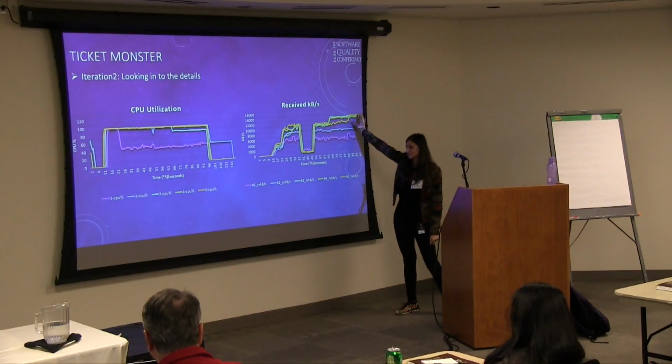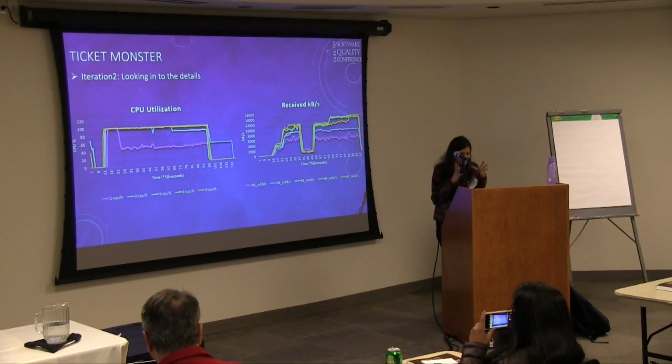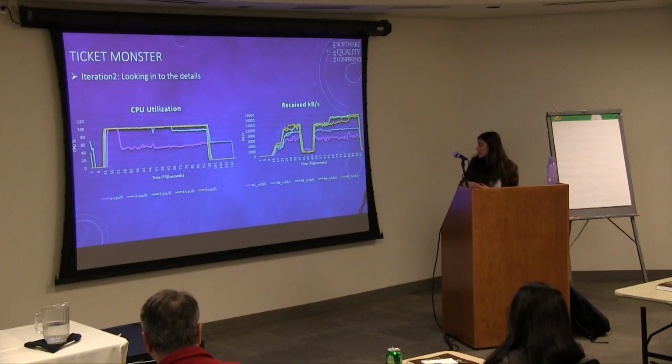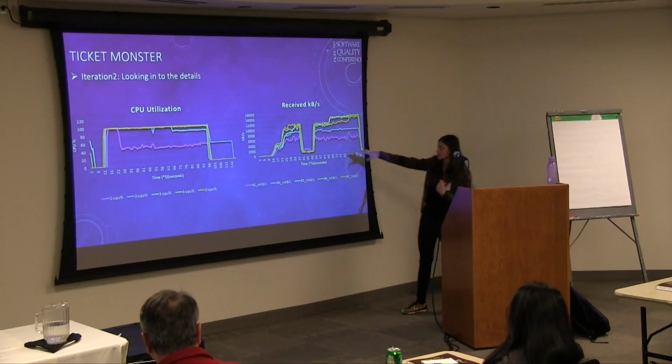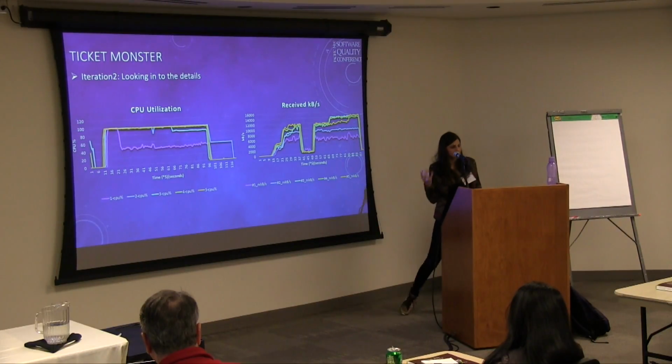This is from the driver side, the received KB, because apparently the way we have designed the JMeter, we do not have the time series data for our request, like the throughput that we are getting per request. We do not have that data currently, but we do have the SAR data, that is the system data on the client side, which corresponds to the received kilobytes per second, the network data, which would correspond to the amount of requests that we are receiving over time.